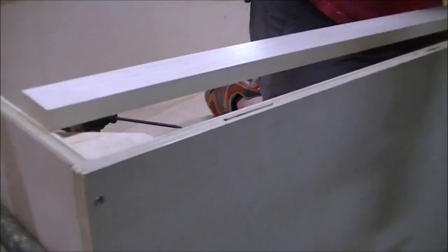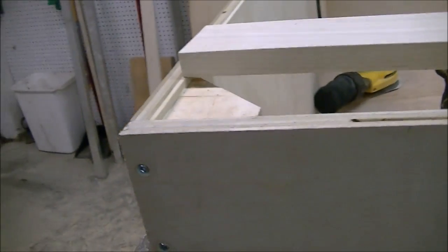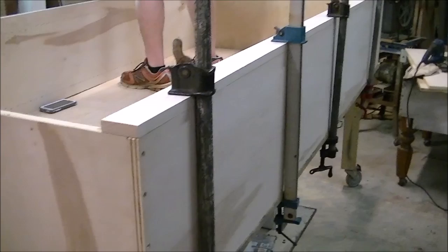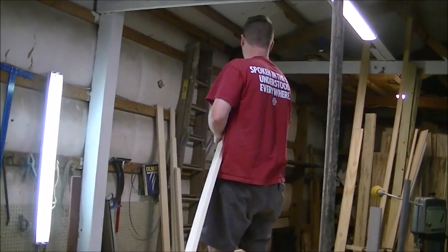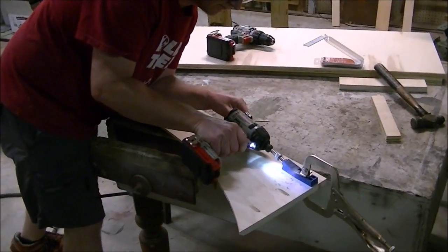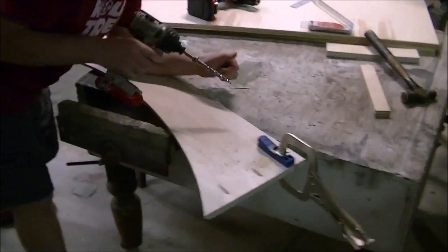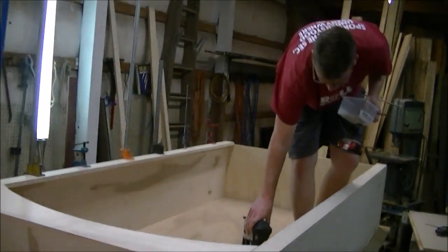Next we're going to biscuit join the face part on, and I did go ahead and put in glue blocks in the front. I talked them into it, to give it some extra strength. Well, we got that done. We're going to call it a day and finish it tomorrow.